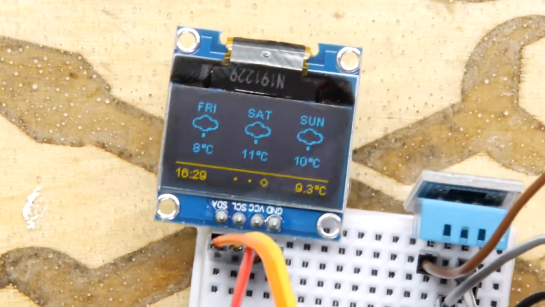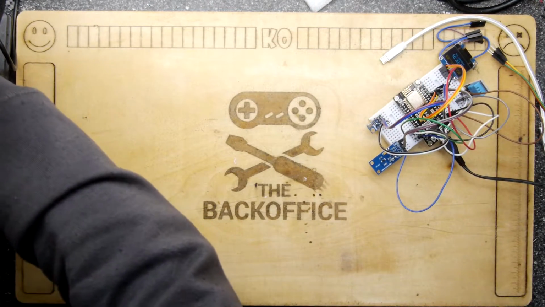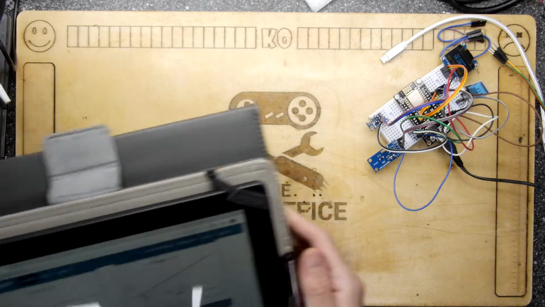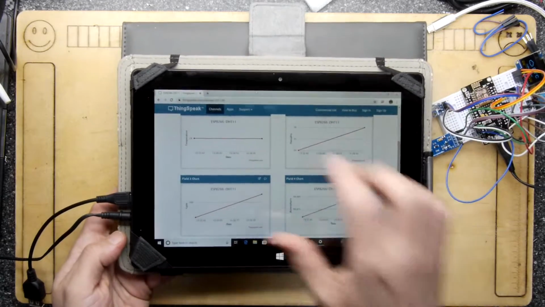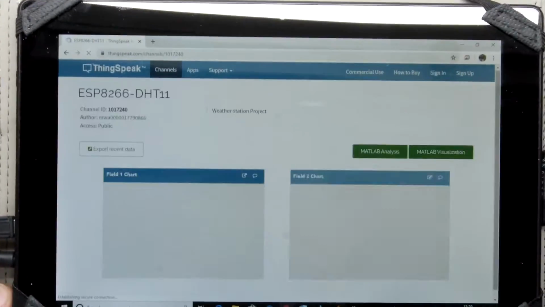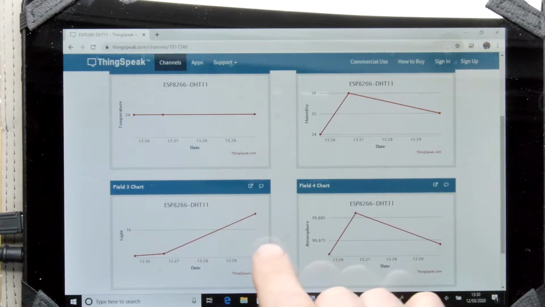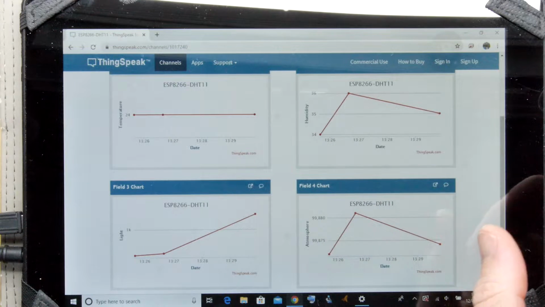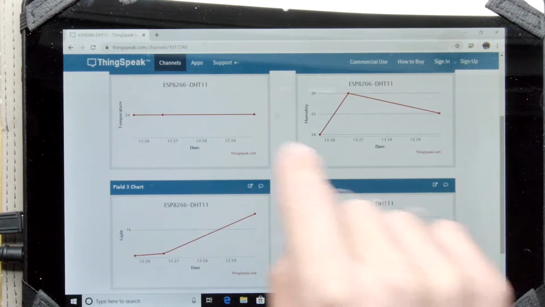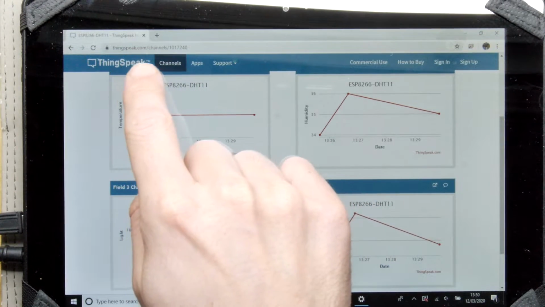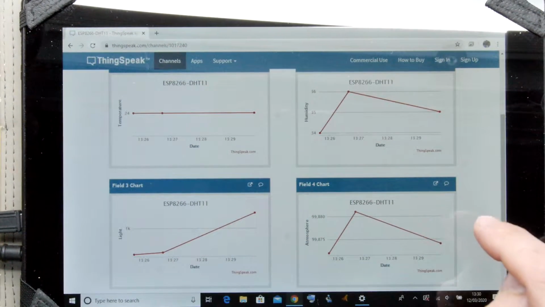Now, there is something else this does, and this is why you have that ThingSpeak API key as part of the framework. And I'm going to try to show you on this tablet. Let's refresh this. So this is the ThingSpeak website, and as part of the instructions, it shows you how to set this up with the API key so that the device can report to ThingSpeak. And this is a publicly shareable channel I've created. In fact, if you go onto this channel, you may be able to see this if I haven't pulled it down or remembered to delete it.